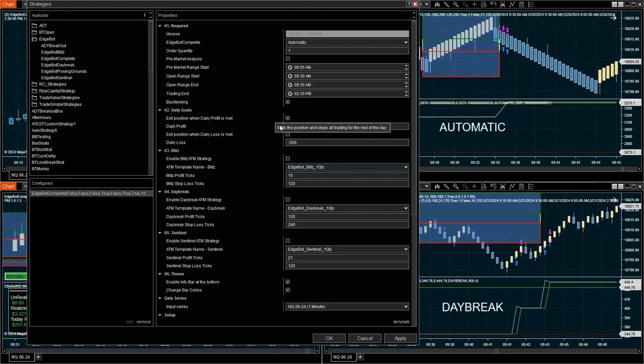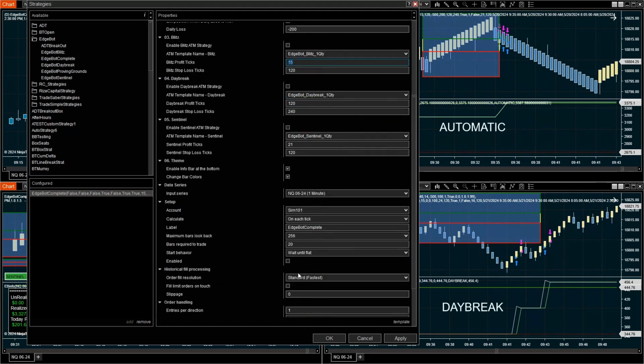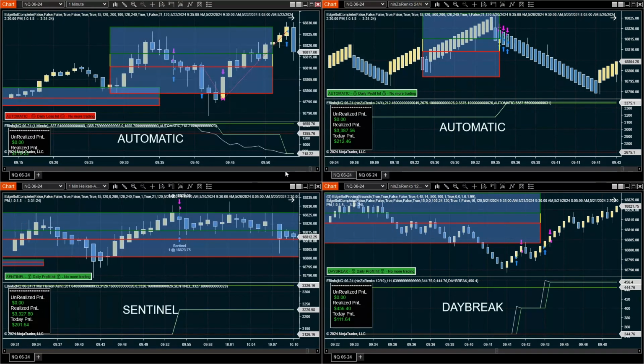So again, we'll kind of get into that. For backtesting, you have to have these strategies turned off. Otherwise the bot will not work and it'll warn you. And besides the ATM, we do have more control over the profit and the stop loss. Again, I'm just trying to give you guys more control over this and custom fit it to how you like to trade. So on that note, let's just enable this and then kind of go through the backtesting.